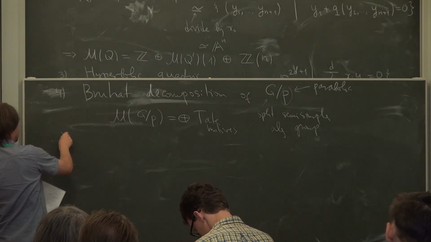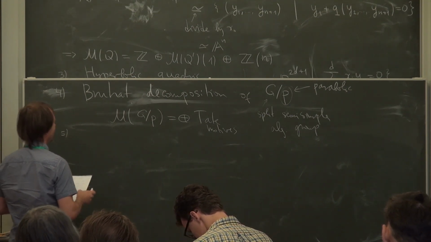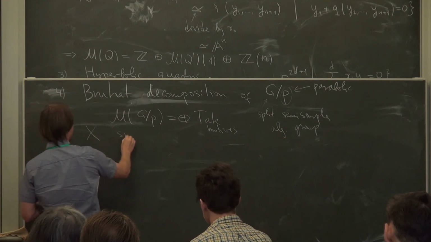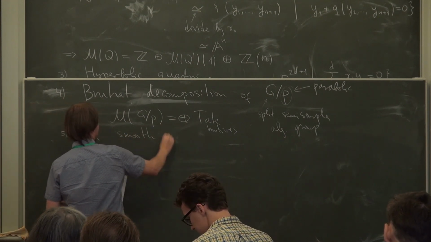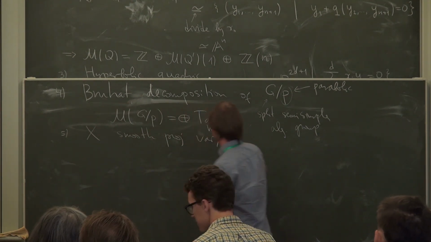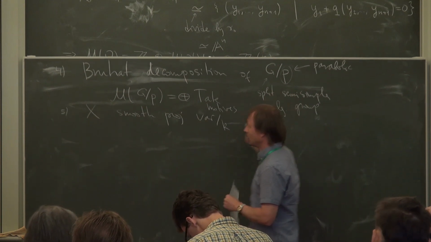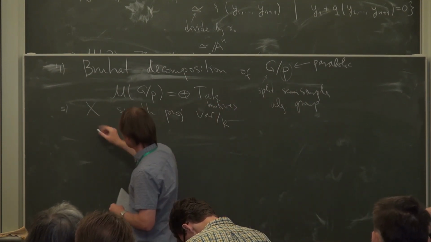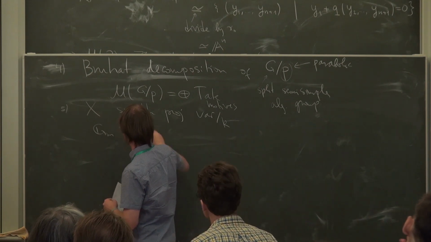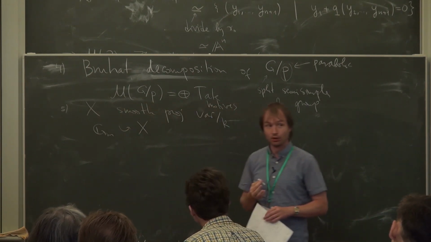The shifts are known, and one can also draw the respective Hasse diagrams. And slightly more generally, we can take a smooth projective variety. Again, everything is over some field K, and assume that X is equipped with an action of Gm. So Gm acts on X with a finite number of fixed points.